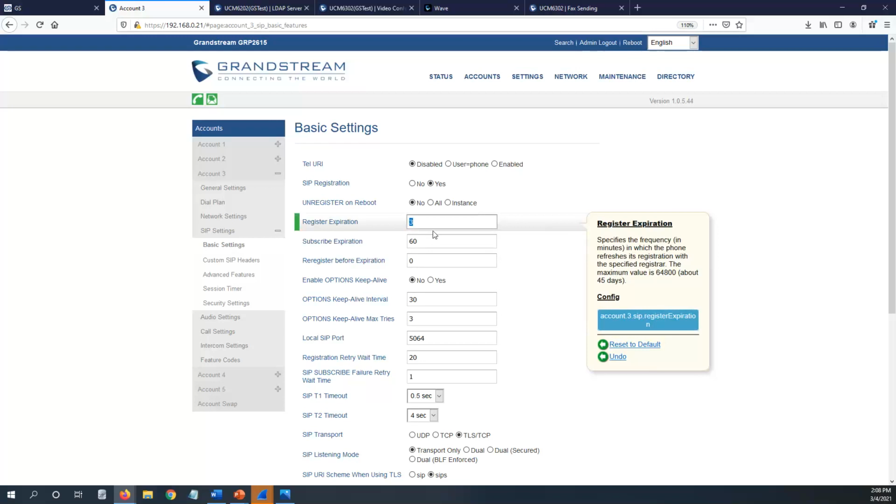So if you put 3 minutes here and the minimum allowed by the SIP server is 4 minutes, then you're going to experience some registration loss issues. So when you reduce it, make sure to coordinate with your provider so that you can use the registration expiration timeout that is allowed by your service provider.